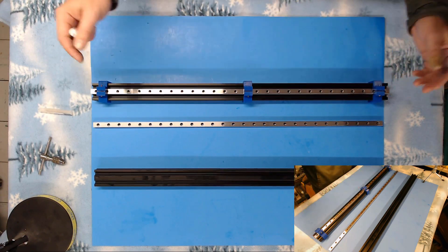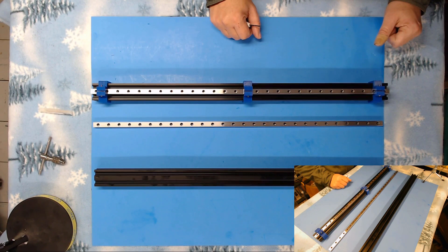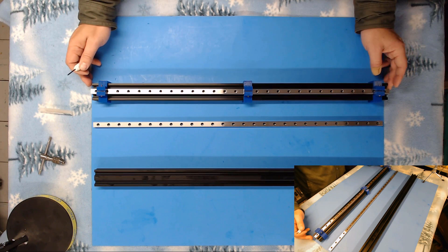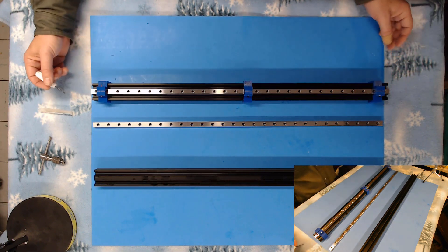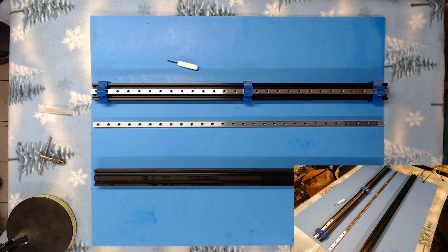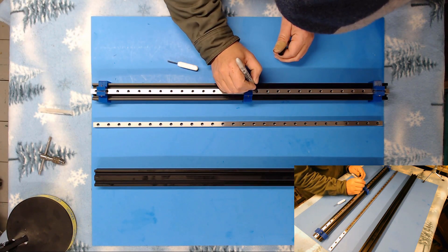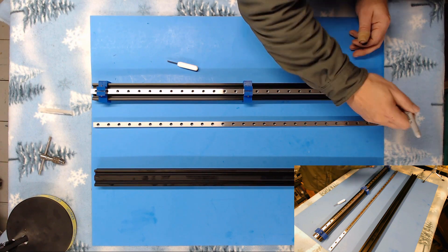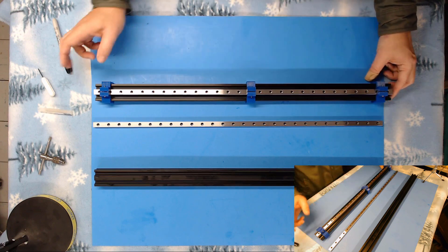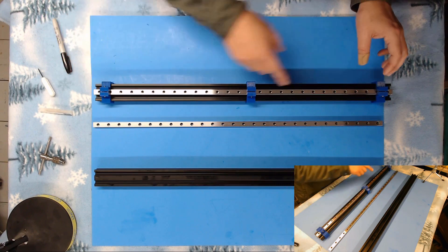We can go ahead and drill holes and tap them. If you want, you can drill out every single one of these holes and tap them, but I personally don't see a need to do every single one. On the last one I did every third hole — basically drilling a hole, skipping two in the middle, and drilling a hole. Now I'm going to take this over to my drill press and drill out all the holes I just marked. Then we'll repeat the same process for the second one after we've tapped these out and put the screws in.